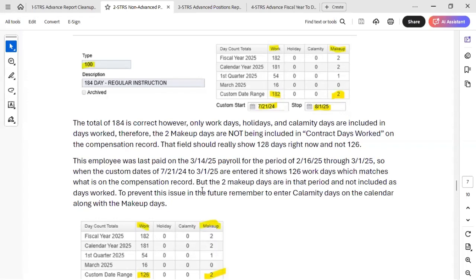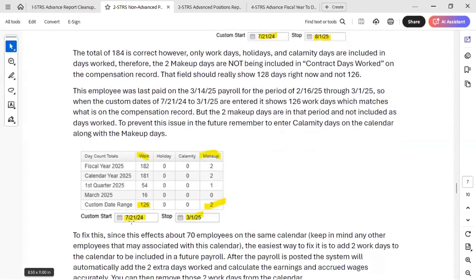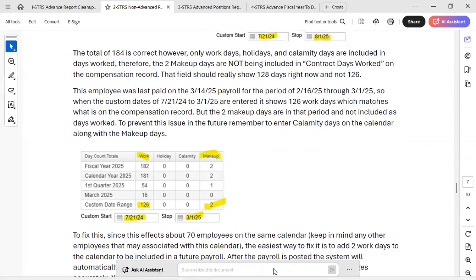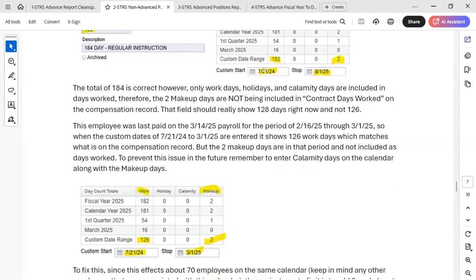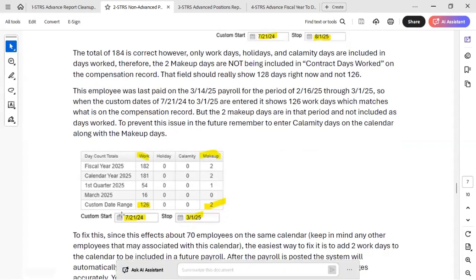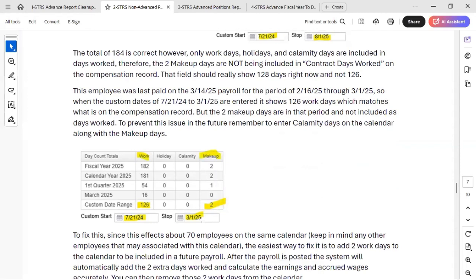and the payroll that was last processed when I ran the report. So again, I got that date range and used that in the custom date field on the calendar. Actually in this example, I think I just stuck with the 7/21. Sorry, got ahead of myself again. So I just plugged in the compensation start date again, but the last payroll that was processed, the end date was 3/1.